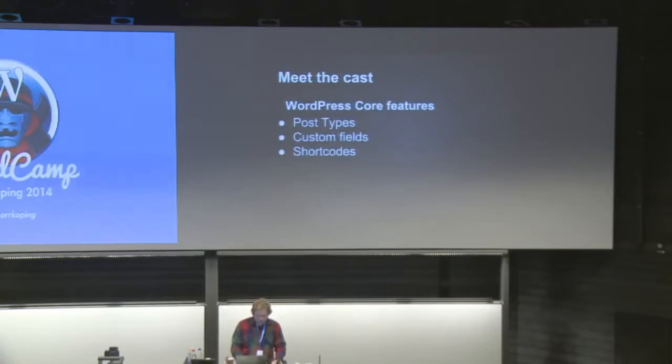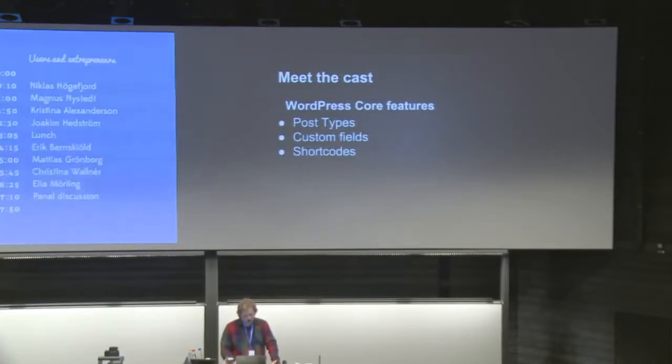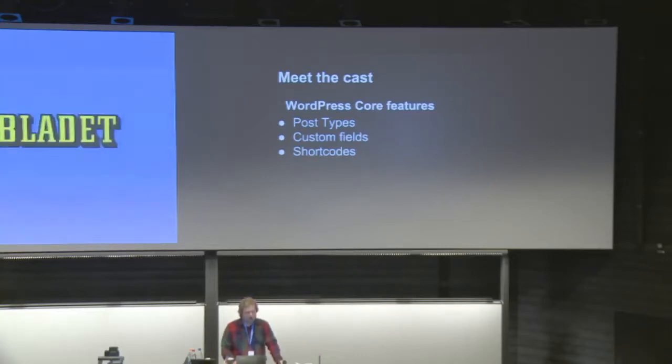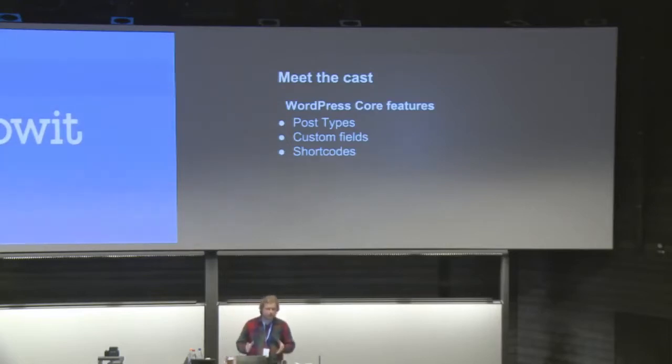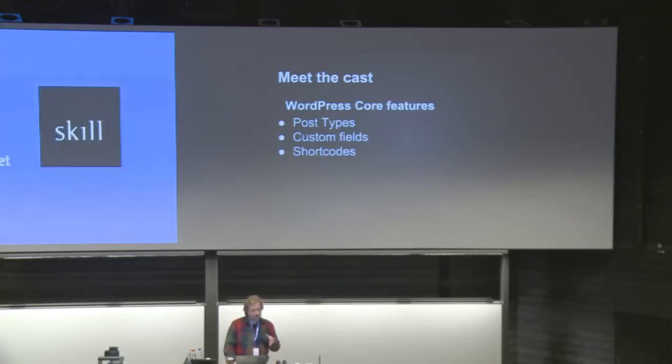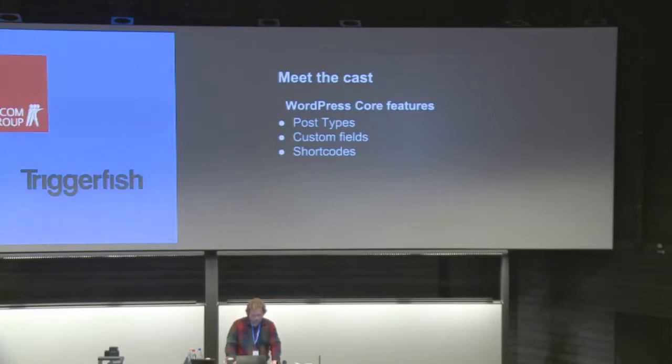So let's talk a little bit about the core technologies we're going to be using. So we're going to be using post types, and I guess since this is the developer track, most of you know what a post type is. But just as a quick brush up, WordPress comes with three built-in post types: post, page, and media. And then you can also create additional post types, and you usually do that when you want to model some kind of content that doesn't fit into the post, page, or media category. So maybe if you're building a site for a library, you may have to build a custom post type called book. It's a typical example.